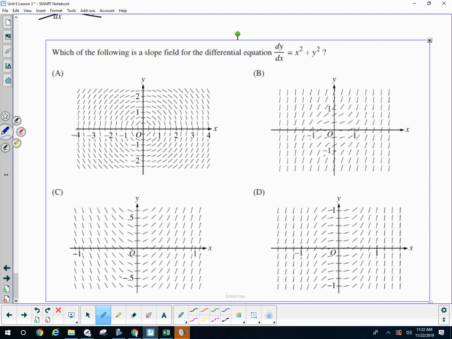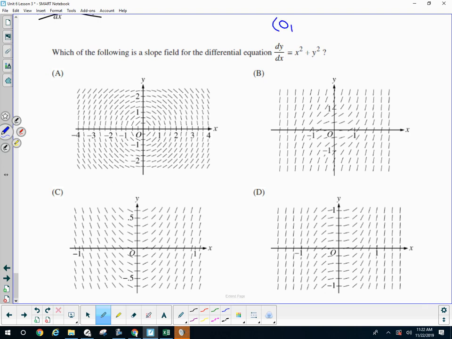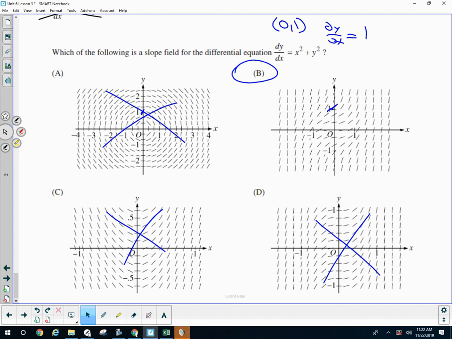Really, if I picked the point 0, 1, I'd be able to see my solution right away. At the point 0, 1, my slope should be 1. There's 0, 1, there's my slope of 1. Here's 0, 1, my slope is not 1. Here's 0, 1, I can tell that all the slopes are going to be 0. That's not right. Here, I can tell all the slopes are going to be 0. That's not right. That's it. Could have done other points, but if you did that one first, you got lucky.